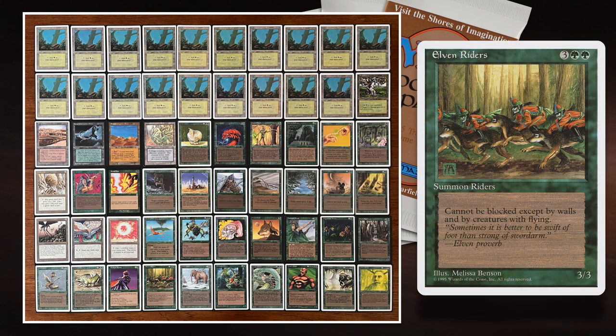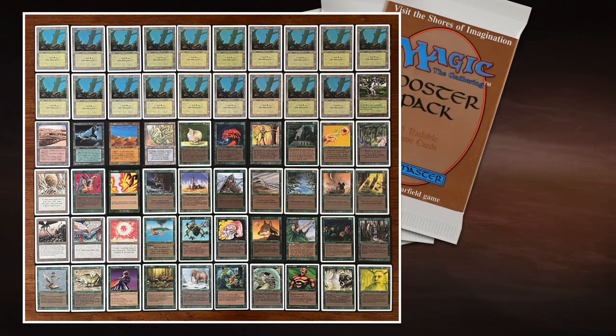And Elven Riders is a 3/3 creature from Legends that cannot be blocked by creatures on the ground. It can only be blocked by flying creatures. So there's a little combo with those two cards. And I love those little, I guess you call them synergies, right? But I love those little tricks when you build those into a deck.